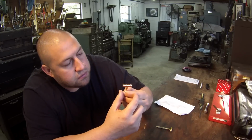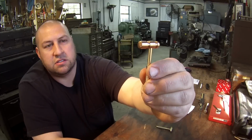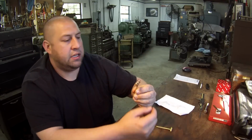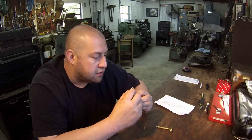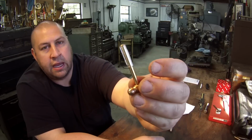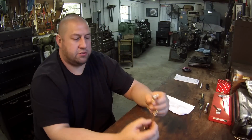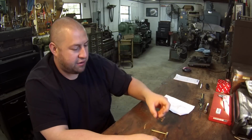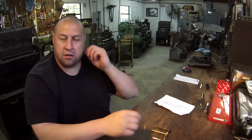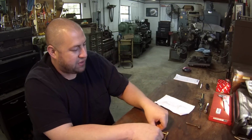It looks like the head of it is made out of copper. To me, that looks like copper. Let's see what you guys think. And he did a good job. Dennis, it looks great, man. I believe he's threaded it into the head there, and he put a little piece of rubber tubing on the handle for a little grip. So that's cool. So now I've got three little hammers. Here's the original that I had started all this with. So that's the three little hammers there. So again, Dennis, thanks. I really appreciate it. And looks like I'm gonna have to maybe make a little thing here on the wall that I can start hanging all my little hammers on. So that was very cool.